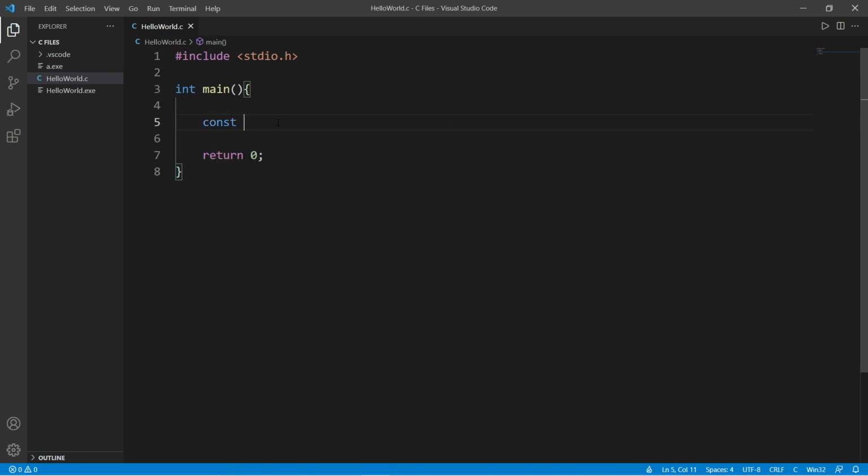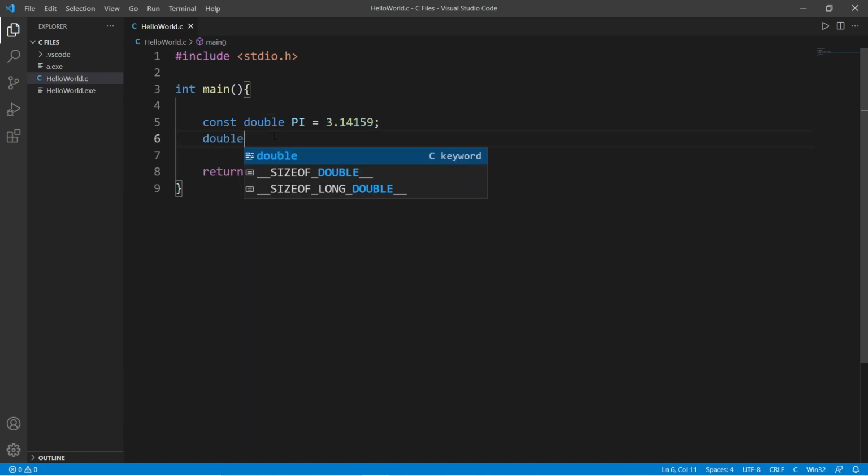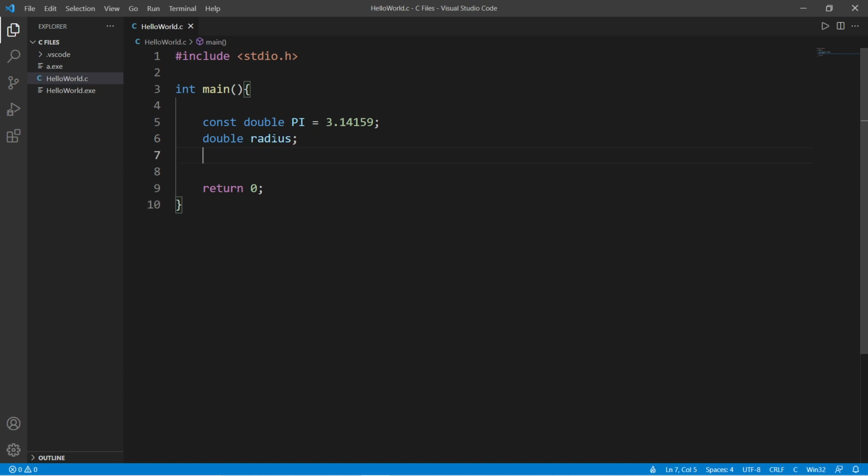I'm going to create a constant variable named pi, and it's going to be of the double data type. Pi equals 3.14159. The reason that I'm making this a constant is that I don't want anybody else to be able to change the value of pi. And let's declare, but not assign, a radius quite yet. We'll have the user type that in. And double circumference. This will be calculated and displayed.